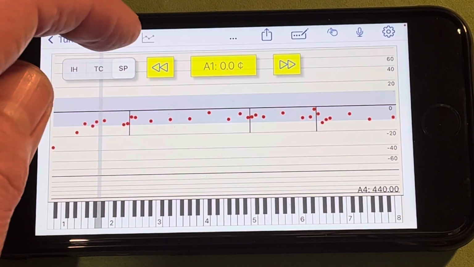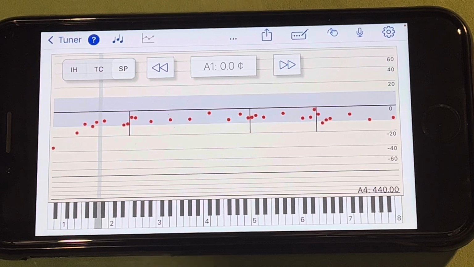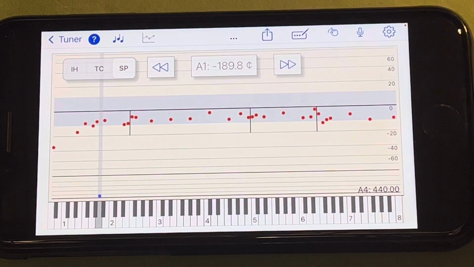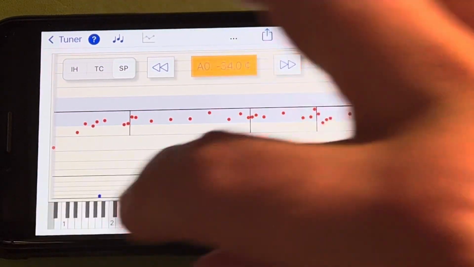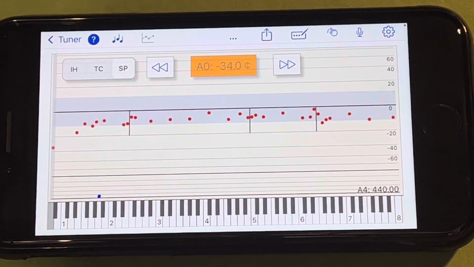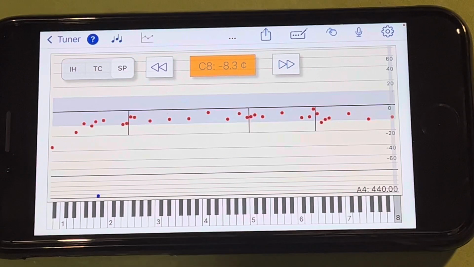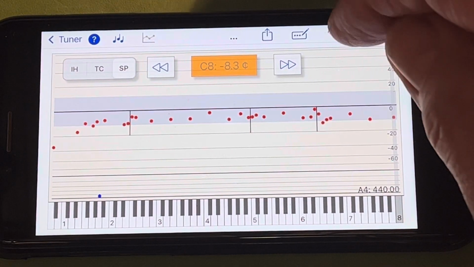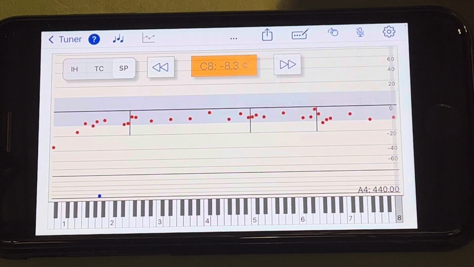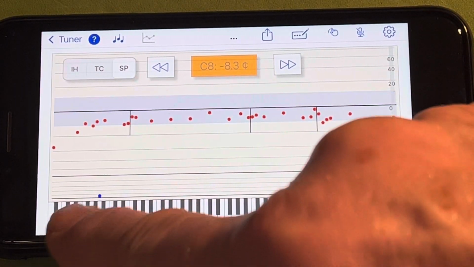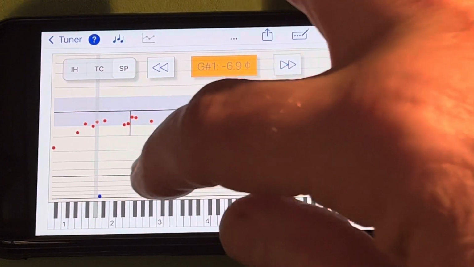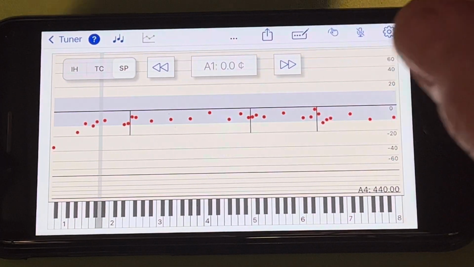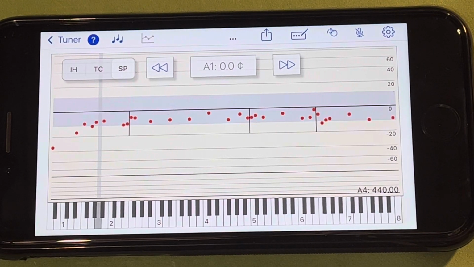Instead, let's deactivate that. What I like to do is set the note function to manual, jump to the bottom, play that note, jump to the top, play that note. This gives you your 2 endpoints that it's going to work with. Let's turn the mic off because way over here, if you see this blue dot, that means I got a sporadic measurement. Just tap these to get rid of the measurement.